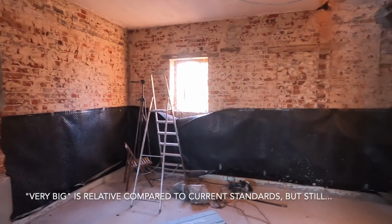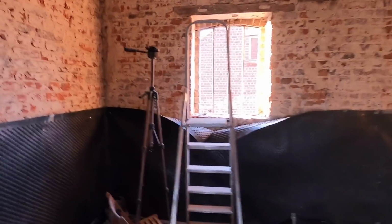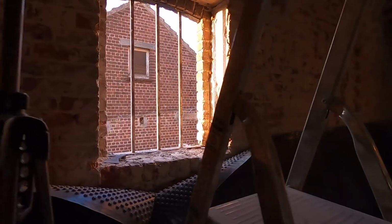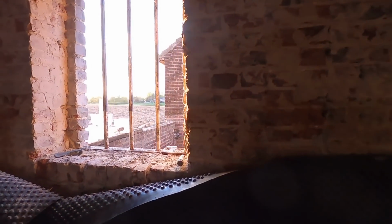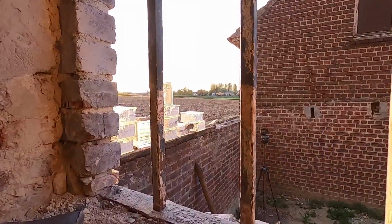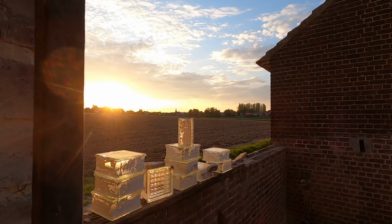Very big window. Also you cannot see because it's too sunny outside, but you can see the yard and you can see the window itself, and also you can see the church.